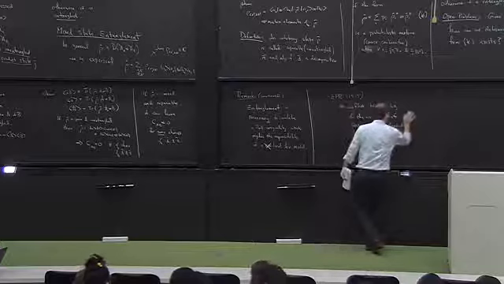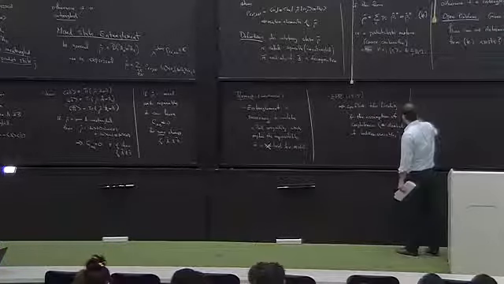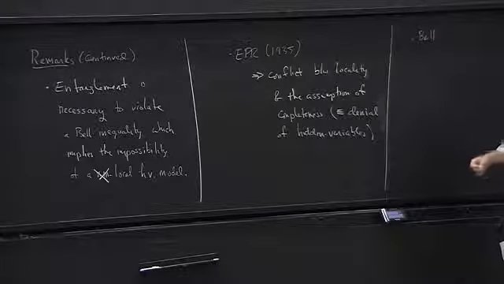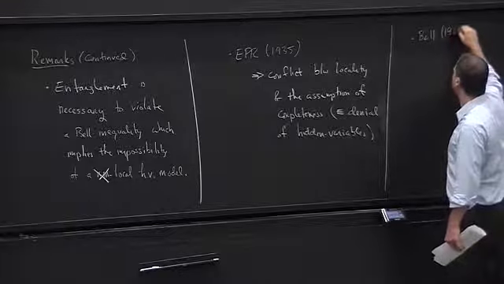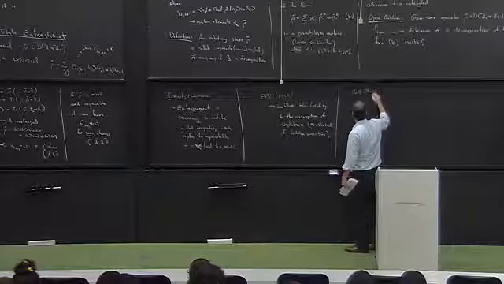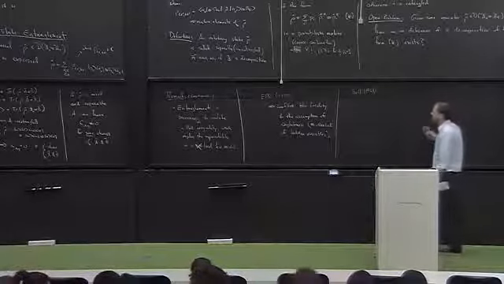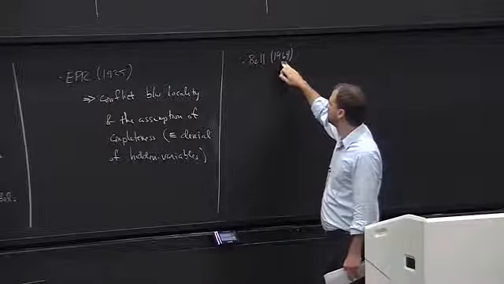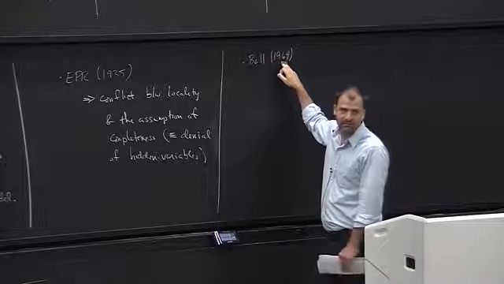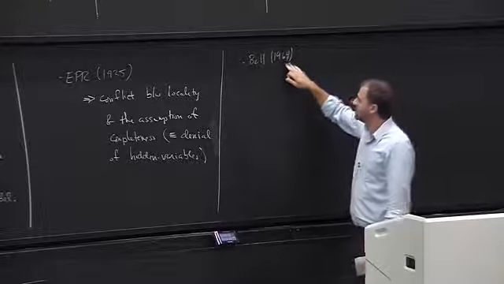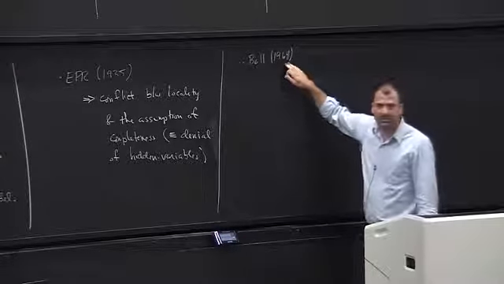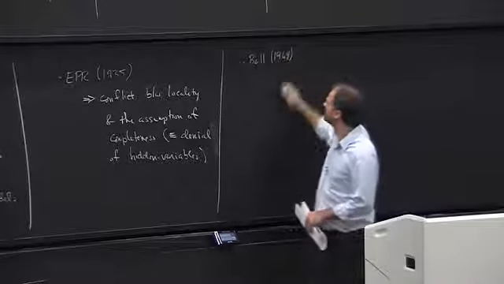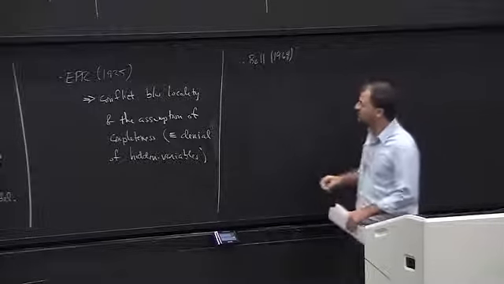Okay, and you're welcome to read that paper. And then Bell, who was worried about these things, made a remarkable insight. Of course, this is probably the greatest paper of the last half of the century, I would say. People have called it one of the most profound insights of science. Also, I think it was submitted in 1962, and he couldn't get it published for 2 years, which tells you how much you should worry about what the referees say when you submit papers. So Bell in 1964 showed the remarkable thing.